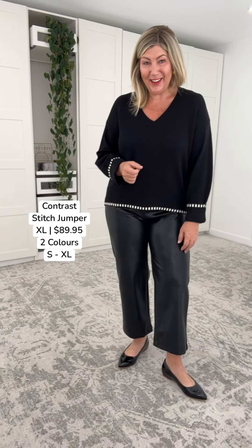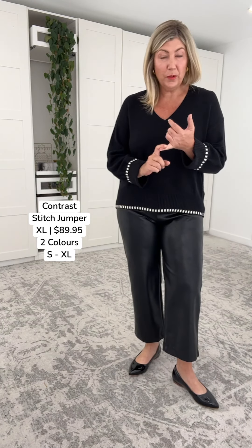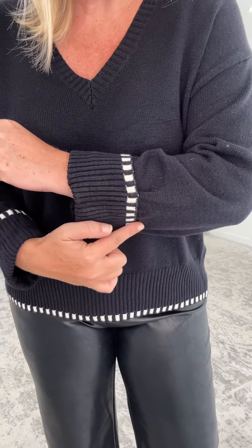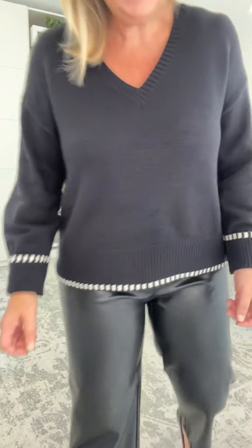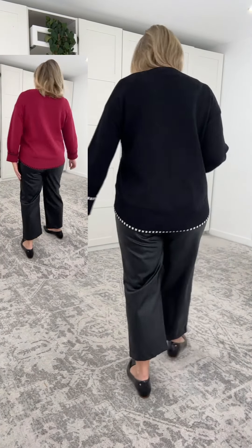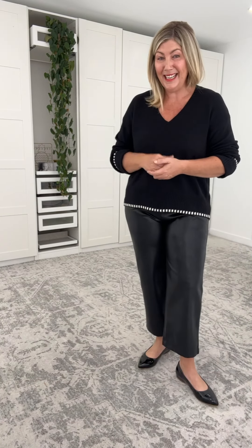Let's check out another v-neck knit. This is 85% cotton, 10% polyester and a whopping 5% spandex. Beautiful, soft, bouncy, dense mid-weight knit. We've got a drop shoulder here which gives a bit more of a casual vibe. I really like the contrast stitching. I've got a beautiful second colorway to show you as well. I hope all these v-neck options are really helpful. They're very hard to find sometimes. If you prefer a high neckline, Serafina absolutely has lots of options — you may have seen my assistant wear some high neck knitwear, which is also from Serafina.